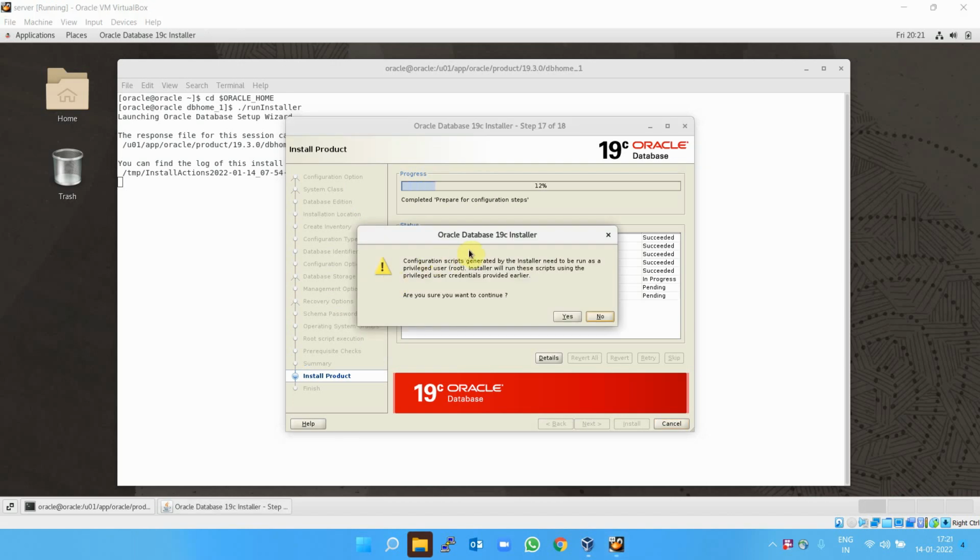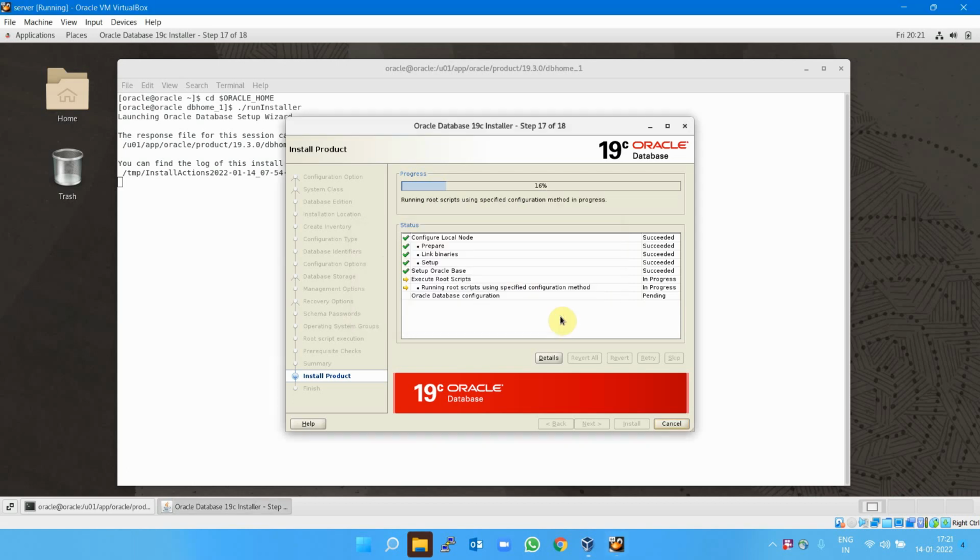The Oracle 19c installer. So we need to run the script now. Yes, I want to run the scripts. Now, so far, so many steps are successful. It is working on the Oracle database configuration. Oracle Net is already done and it's working on the database configuration assistant, that is DBCA.